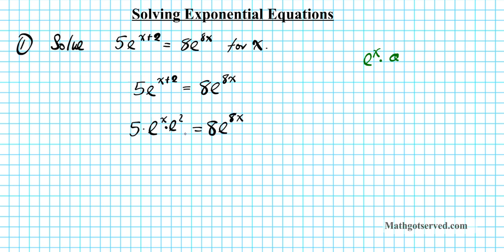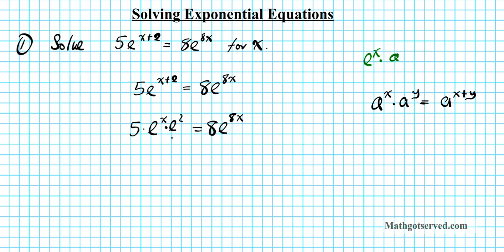Now, how is this possible? Remember the product property of exponents. If you're multiplying two exponents with the same base, a to the x times a to the y, what do you normally do with the powers? You add them, right? a to the x plus y. So that's exactly what we're doing here, but we're doing the reverse. Since we have the sum, we can express the sum as a product of two exponential expressions with the same base. If this equals that, then that equals this also. It goes both directions.